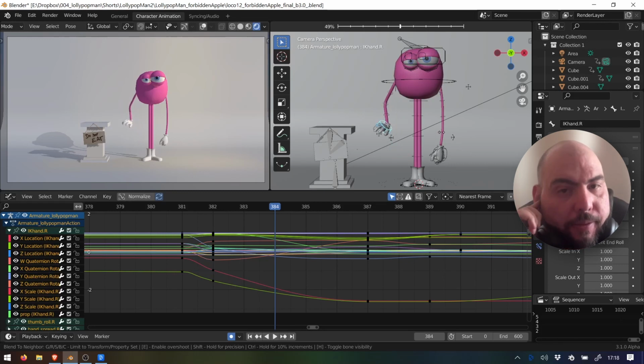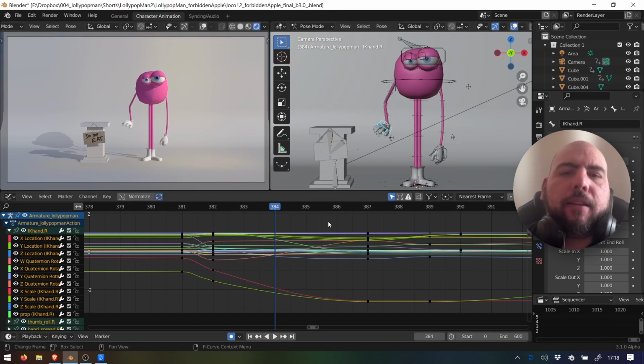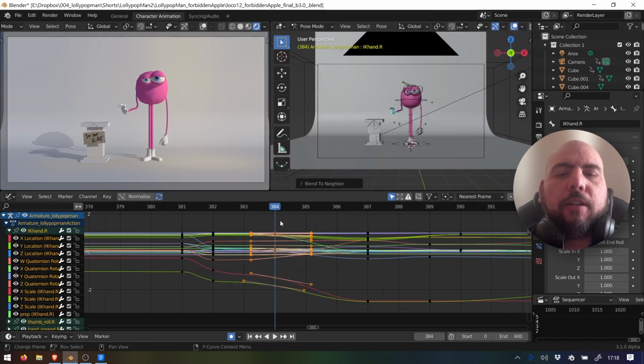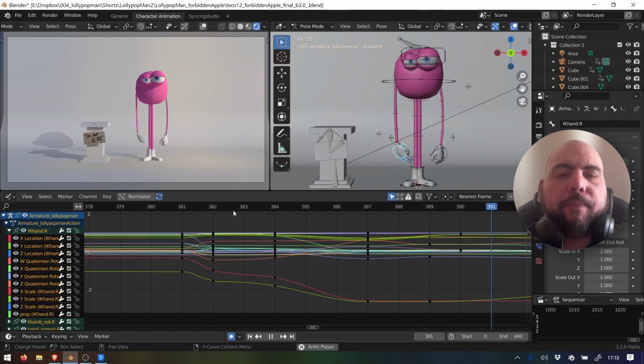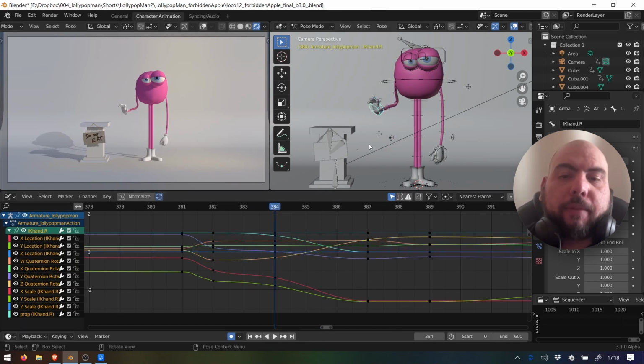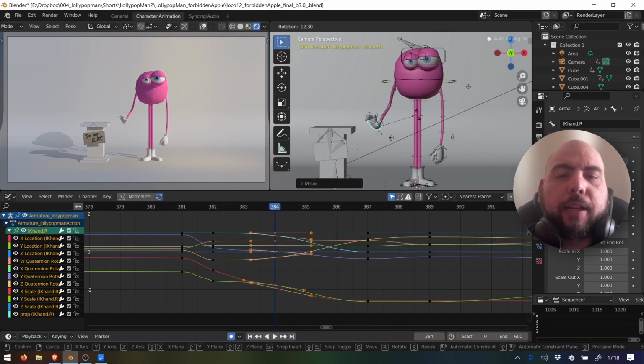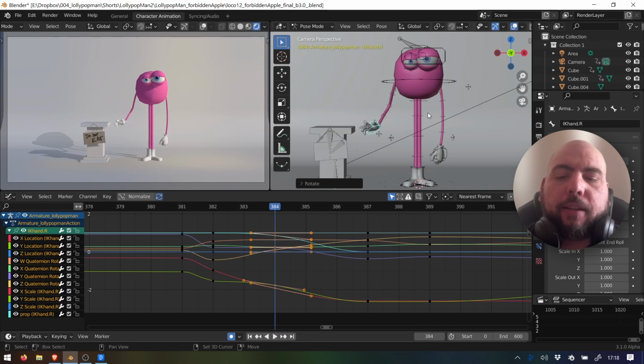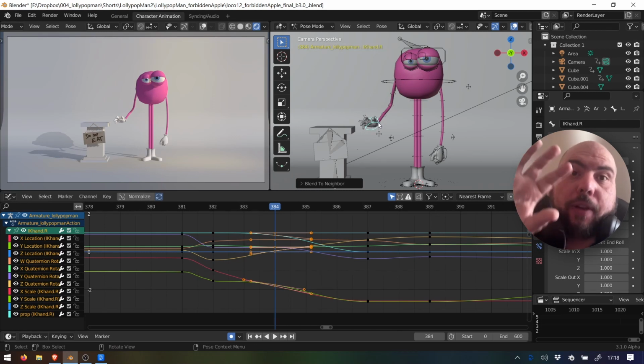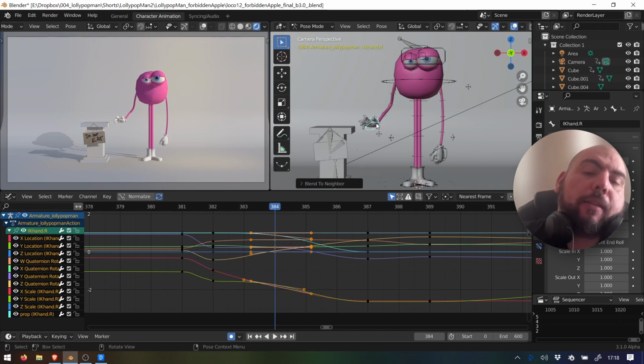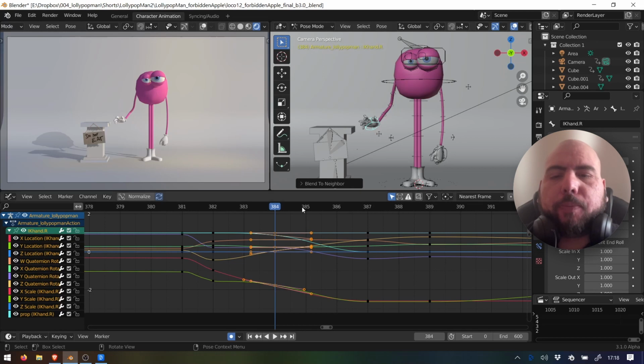So this makes it easy to blend this current pose with those, which will make it much nicer to create ease outs or ease ins and stuff like that, right? So you can see now it starts slow there and then boom, goes fast later, right? And it can allow you to, for instance, try to create a new pose in between. And then if you press that, now you can blend it towards the old one instead of breaking it and losing that pose that you currently have. Much, much nicer.